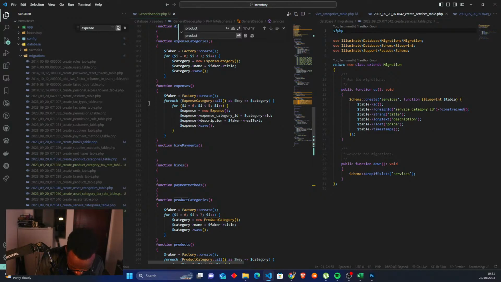Suppliers. Then supplier accounts. Did I do supplier accounts? No, payment methods table. But I'm still yet to decide. Then the banks.